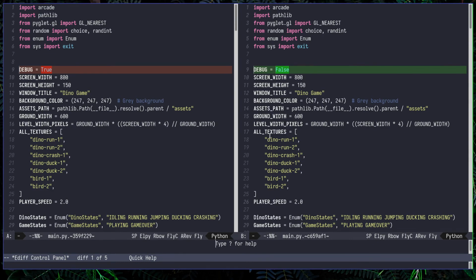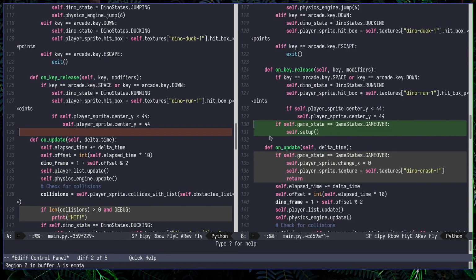We are going to turn off the debugging and we are going to make the collisions matter. When you hit something, the game should end. So I'm going to turn off debugging by setting it to false. Next, inside the key release, I'm going to check whether the game state is over. Why am I doing this in key release? Because this is probably an occasional thing. So whenever there is a hit, it'll probably notice over here. You can do this anywhere practically, so it doesn't really matter.